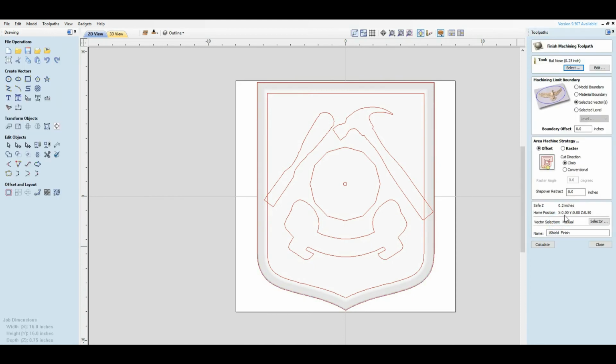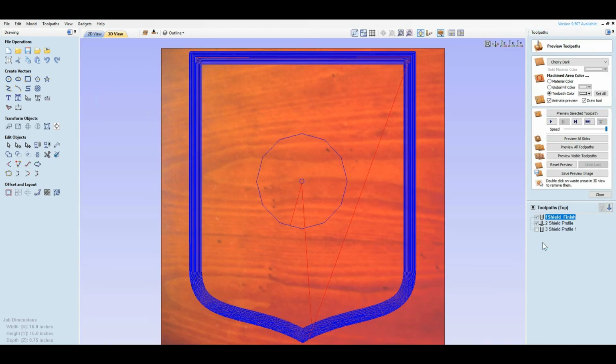I will go to my finish. I'm going to use a 1/4 inch ball nose bit and I will select the vectors that I want and say calculate. Now all I'm going to machine is that part right there. And a 1/4 inch bit will handle it right off the get-go. You don't have to rough cut this one. The 1/4 inch bit will handle it.